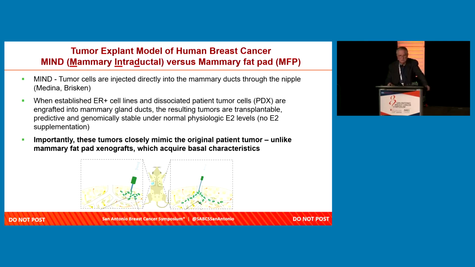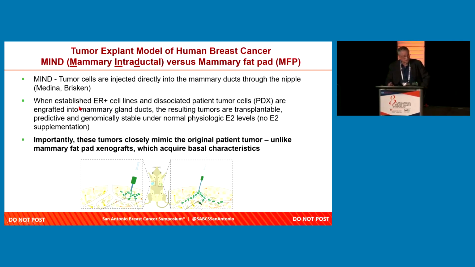So the best way that we wanted to test these molecules in preclinical models, there's been plenty of cell-based and in vitro studies with lasofoxifene, was to use a mouse model, the mammary intraductal model, in which tumor cells are injected through the nipple into the ducts directly, which is a more favorable environment for these cells and more like what you would find in people. This was really started by Dan Medina a number of years ago, and then Catherine Briskin kind of popularized this technique in models, and we've adopted it, and other people are now too.